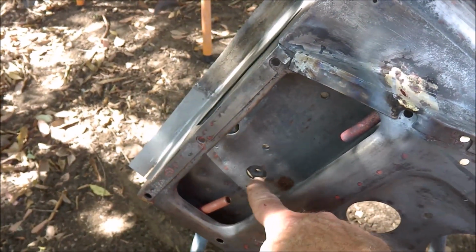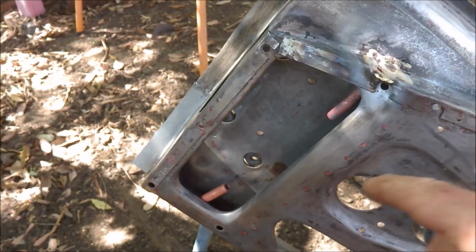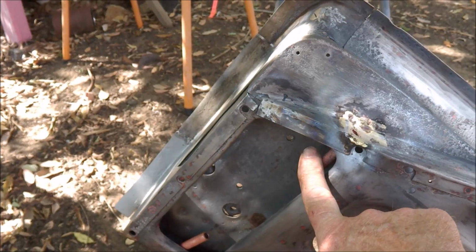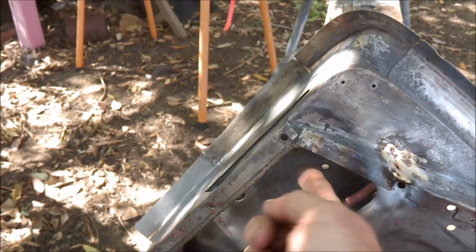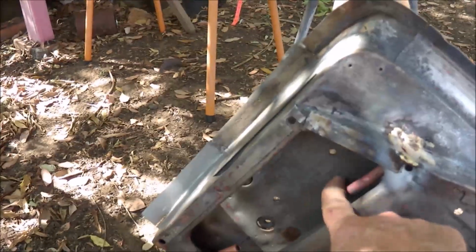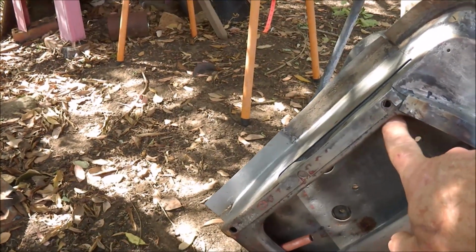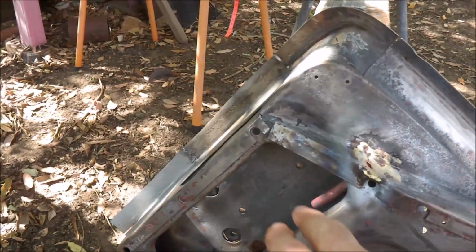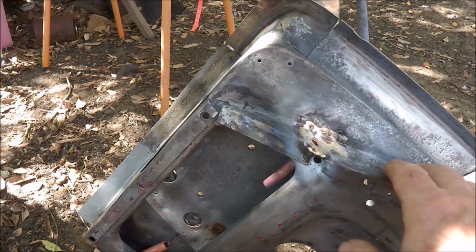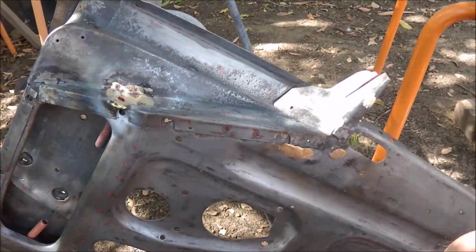Now you can still get the hinge in. It doesn't interfere with the hinge where it's placed. I couldn't place the pipe up in this end because it would have interfered with putting the hinge bolt in the corner. So I've kept it away from that. Anyway, I spent a fair bit of time working on that, but that's now finished.